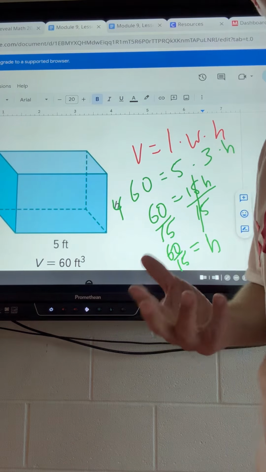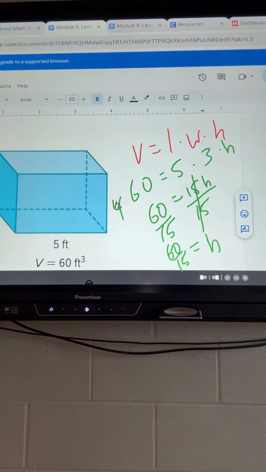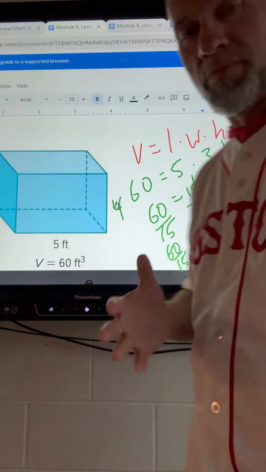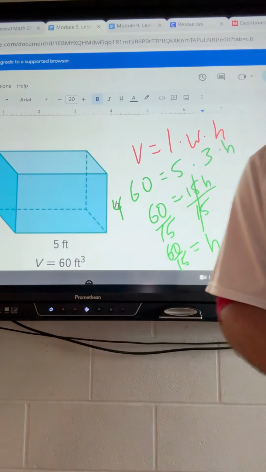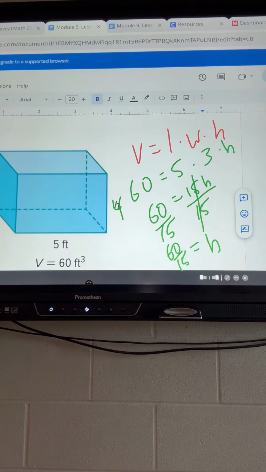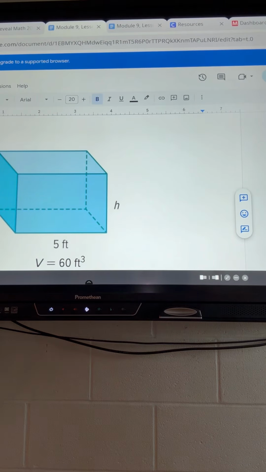All right, so you're doing the same thing. It's just going to get a little bit more difficult. You're going to have some fractions. So what I want you to do in your workbooks, and hopefully I will be back in time for me to help you, and also to kind of go over some things that I wanted to. While I'm away at this meeting, you're going to work on your workbook.